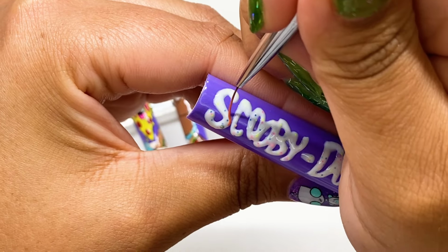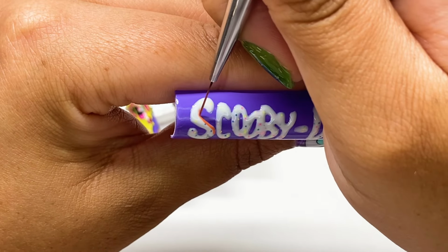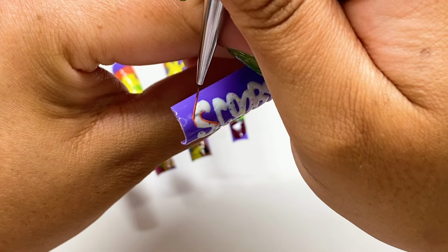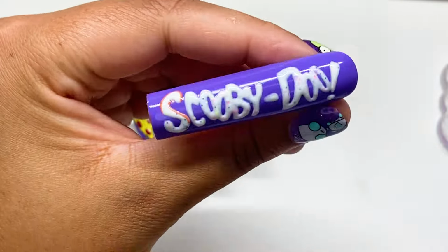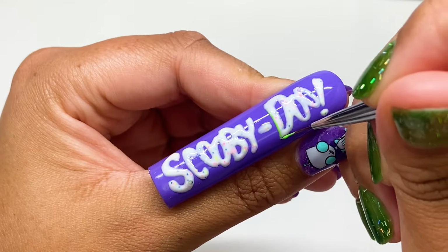I wanted to show you guys my attempts of what colors I was going to use. So first I tried orange blossom. I thought for sure I wanted to do orange blossom, but for some reason, it looks good, but when I was looking at all the nails together, I just didn't like it as much as I wanted to. Maybe there just wasn't enough orange in the whole set.